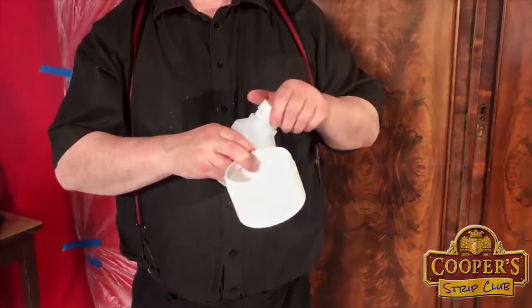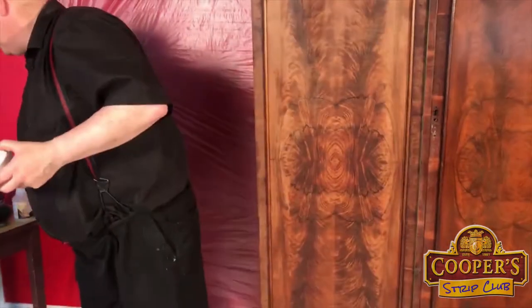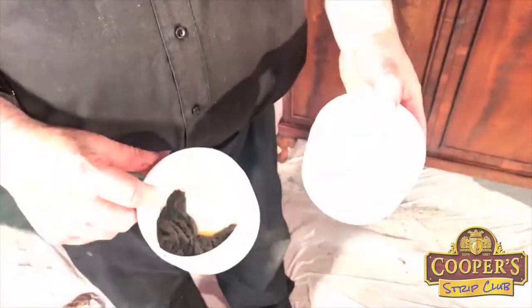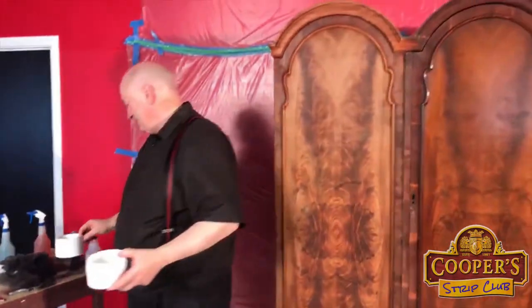Is that the same as the shellac scrap? Is that a different? That's a very good question. We've got two containers. Yes. That was a good point.